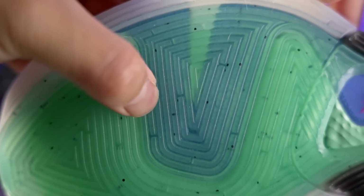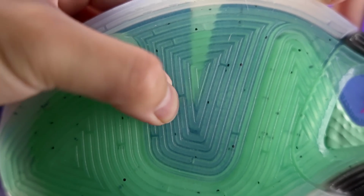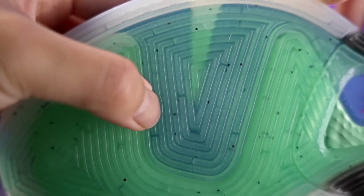As far as the durability goes, durability probably not the best. The grooves don't seem very deep, and it is on the harder side of things, but the grooves are also kind of thin, so probably not the best option for outdoor use.